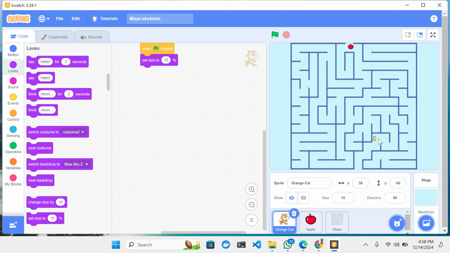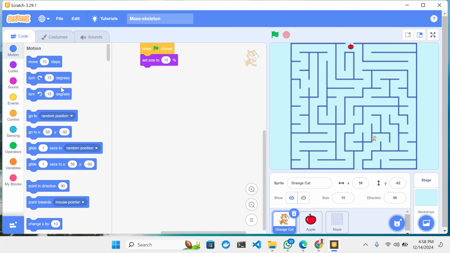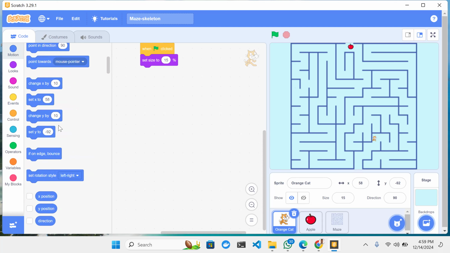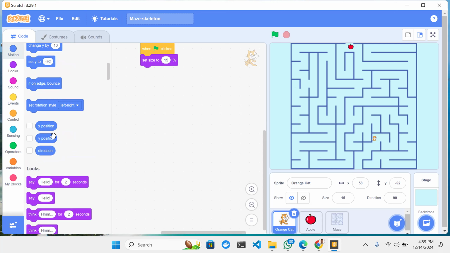Because this is already somewhere, and I want whenever we start the game, it should return back to this position. So we have motion. It should move back to where I want it to go, right? So I'm going to use motion. Here, I'm going to set the position once we start the program, irrespective of where it is.